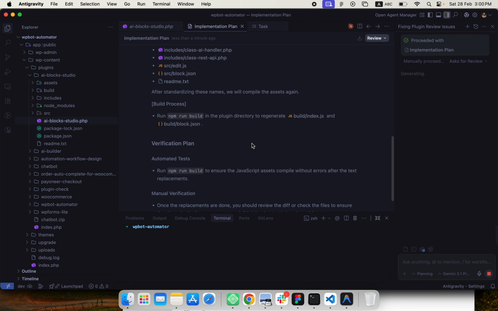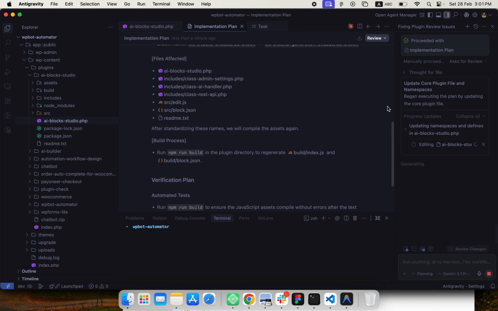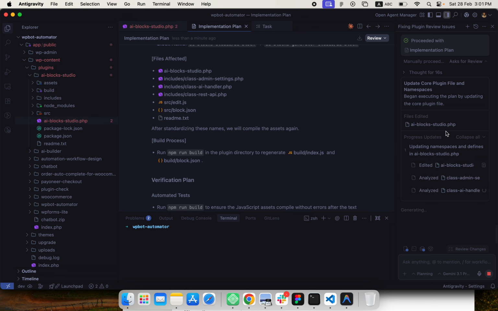Okay, it will edit code and update everything. So it is user friendly and developer friendly, basically, as it sets tasks and an implementation plan. Then you can step forward, check manually and approve all changes.